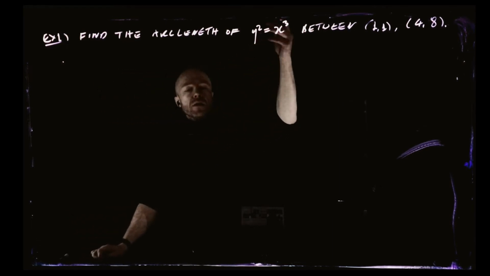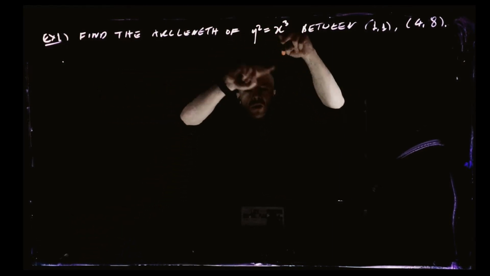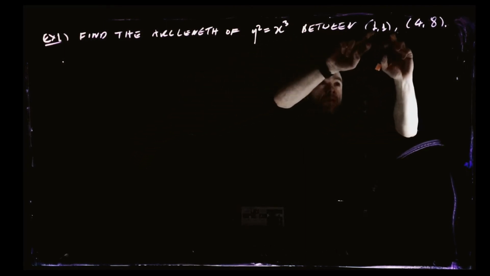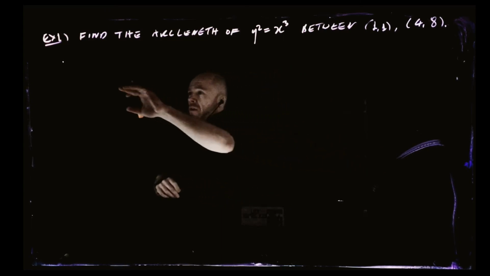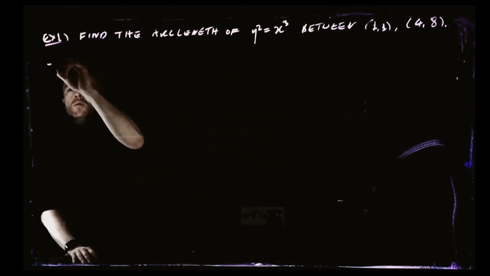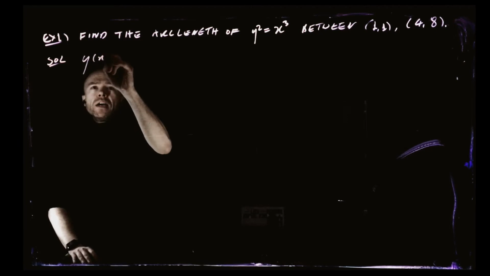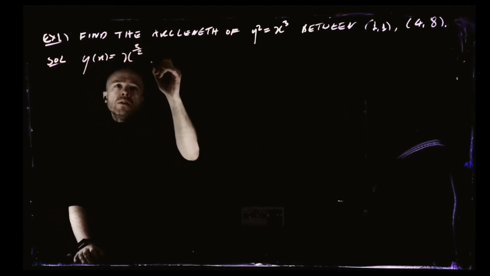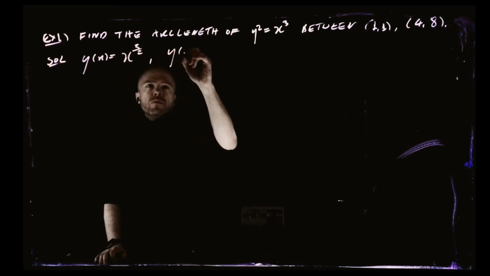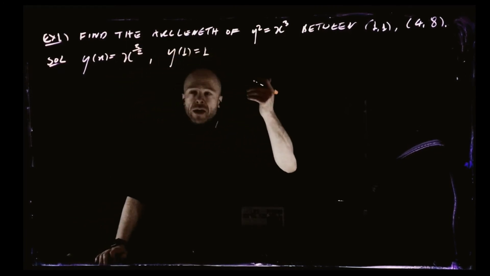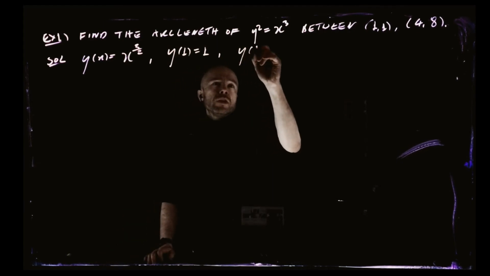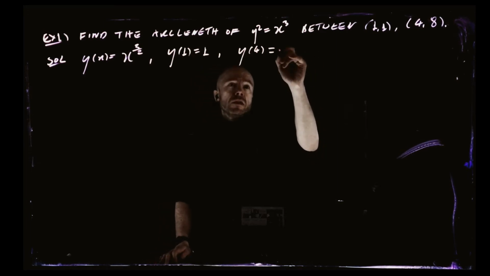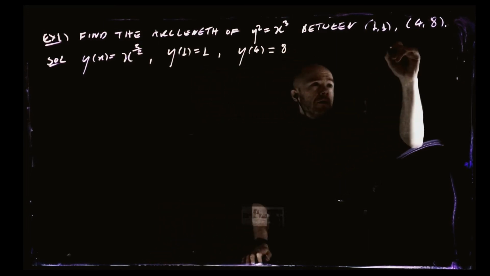So this guy has got a couple of solutions when we take the square root. We have the plus and minus part of this graph. But since it's saying just between 1, 1 and 4, 8, then we're going to be considering this function, y of x is equal to x to the 3 over 2. Because if we put x equals 1 inside this, we get 1, so it starts at 1, 1, right? And if we put x equals 4 into this, then the square root of 4 is 2, and 2 to the 3 is 8.